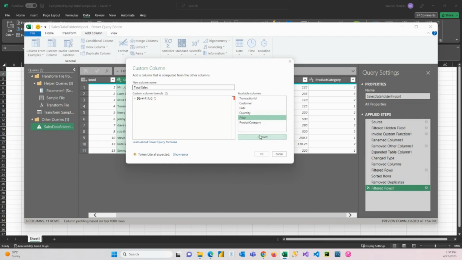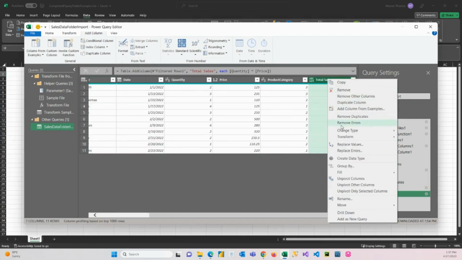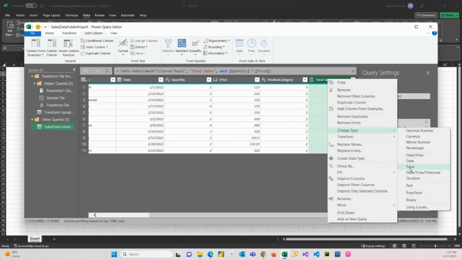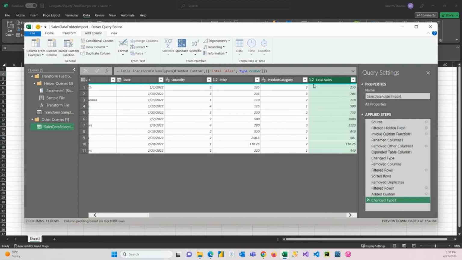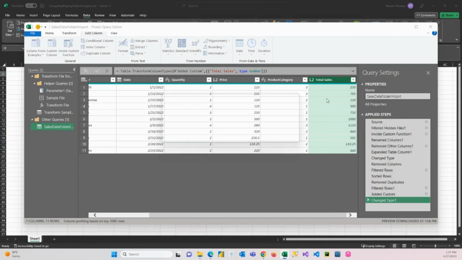Adding those columns there. I'm going to make it a decimal by changing the type. So we've got decimal number, or we can actually make it a currency. Let's do that. Change type to currency. Do I want to replace or add a new step? I don't want to go from decimal to step. I'm just going to replace the decimal with the currency. So there we have our data.